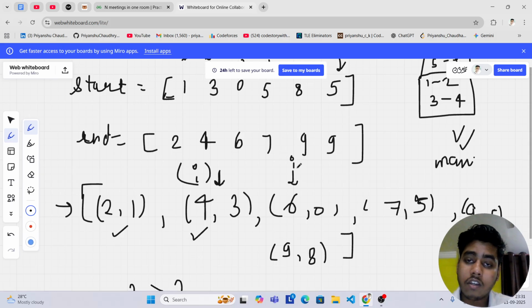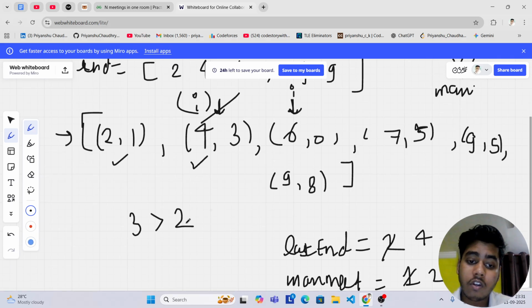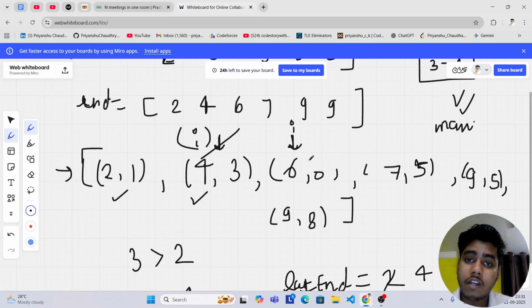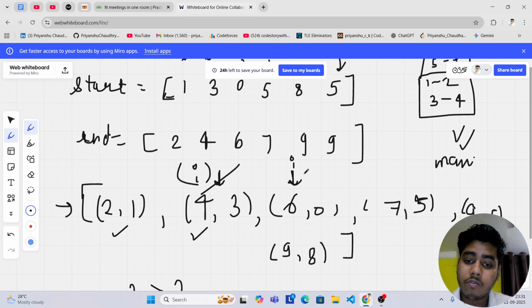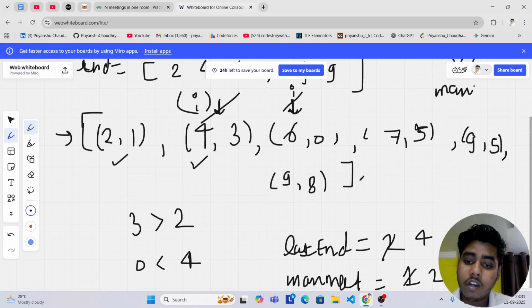Now if I move to next, our i pointer will be here. So my current start time is 0, and I can see that 0 is less than the last end. So this meeting will interrupt the previous meeting. So I will just ignore it, and I will just move.